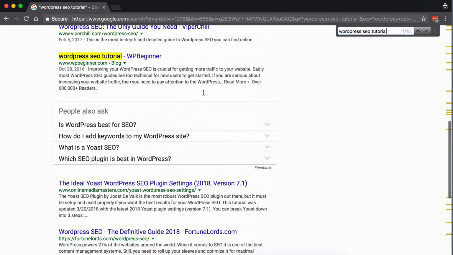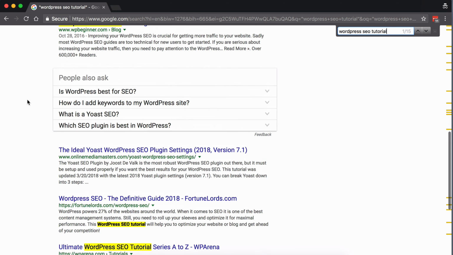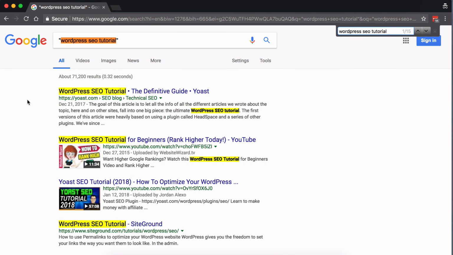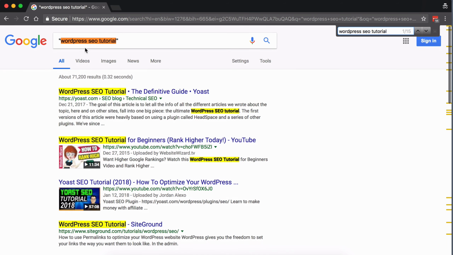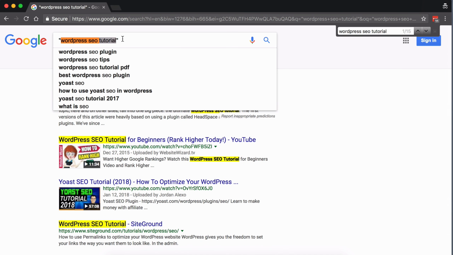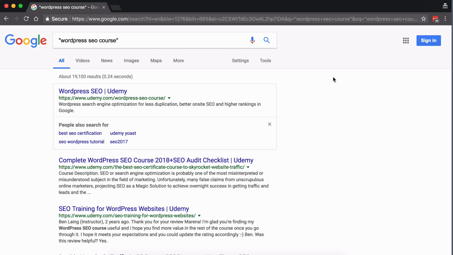This results page basically proves that the product idea is something interesting, because people first create content for it, and people search for that sort of content. So that means there is a market for your product. It's a good sign. Again, instead of tutorial, we can enter, let's say, specifically course, right? WordPress SEO course. That's pretty much what I'm considering for my next product idea. And let's see what we got here.